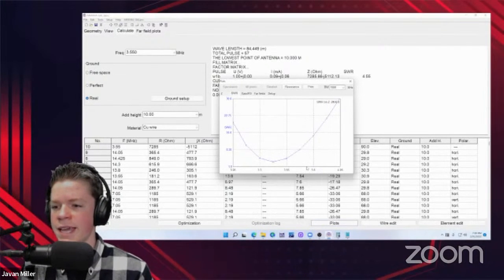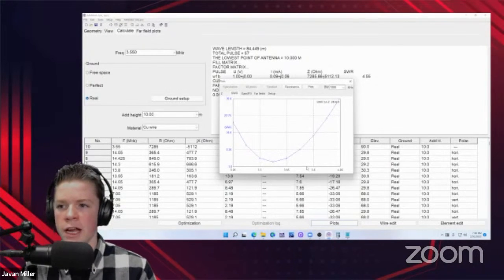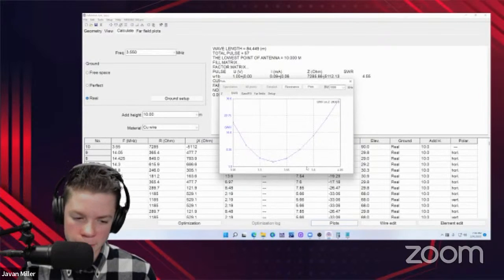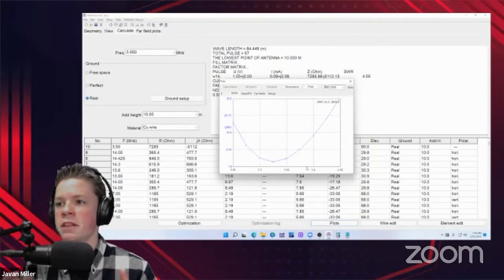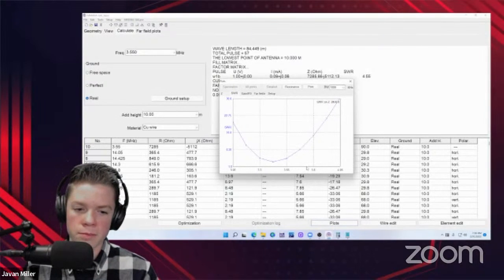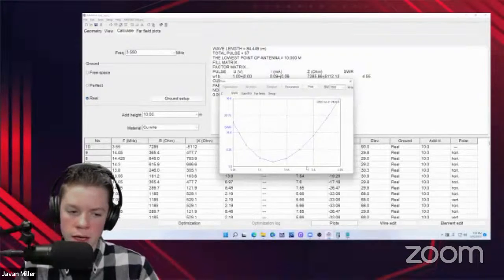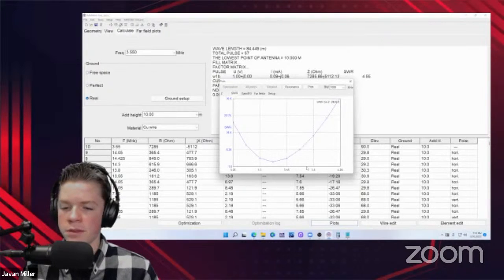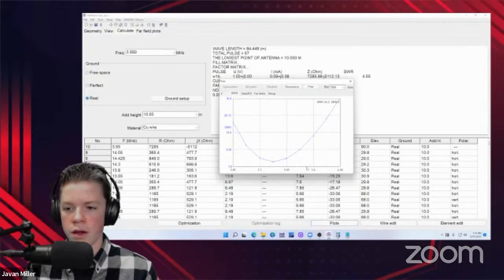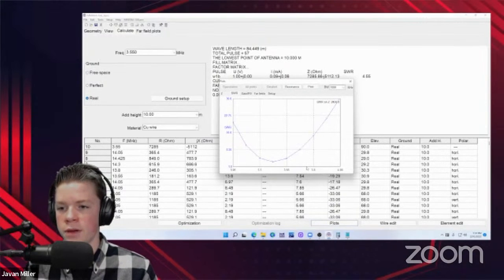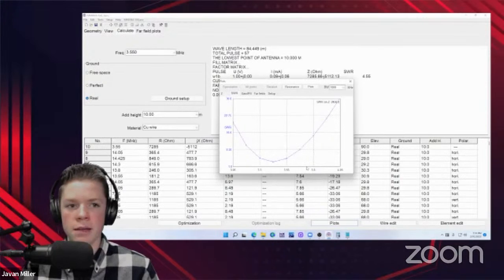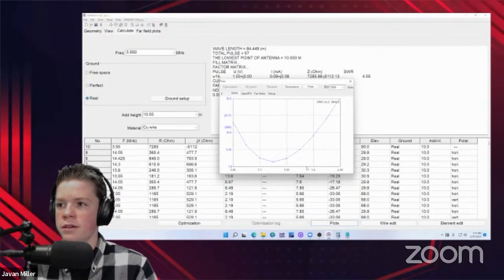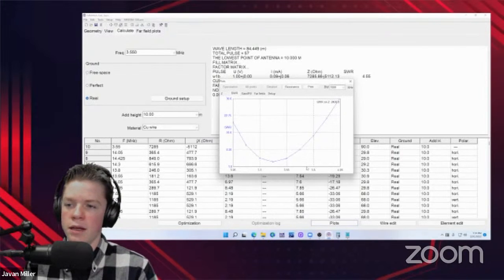To have an antenna that's resonant on the higher bands, like 40 meters and 20 meters, we're actually going to have an inductor in the antenna. What it's going to do is adjust the resonance on the higher bands more than it's adjusting the resonance on the lower bands. So if you think of a 5 microhenry inductor on 20 meters, it's going to have a much larger effect on the antenna than it would on 80 meters, just because on 20 meters a resonant antenna is much smaller than it is on 80.